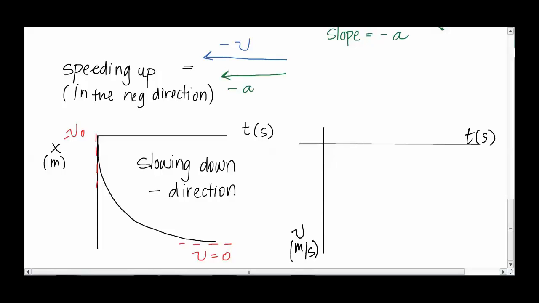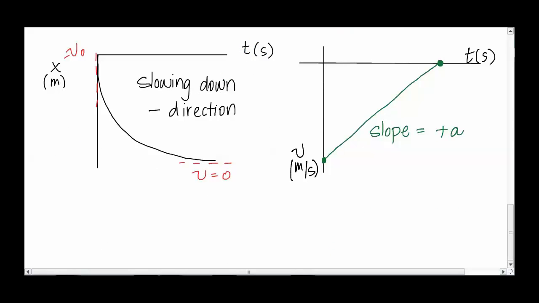Initially, our velocity is very negative, so we'll mark that on our velocity graph. At t equals 0, v is very negative. And then at t is something bigger, our velocity is almost 0. Connect those two dots. Now I've got the slope here is up and to the right. From math class, I remember that that is a positive slope, so that means the slope of that velocity time graph is a positive acceleration.